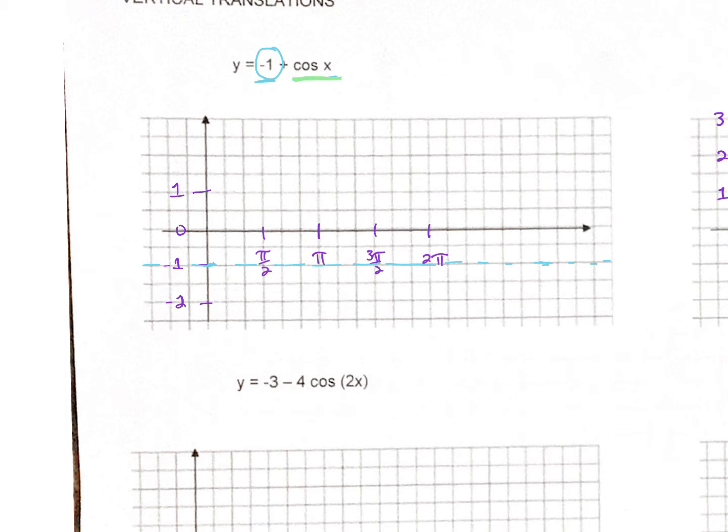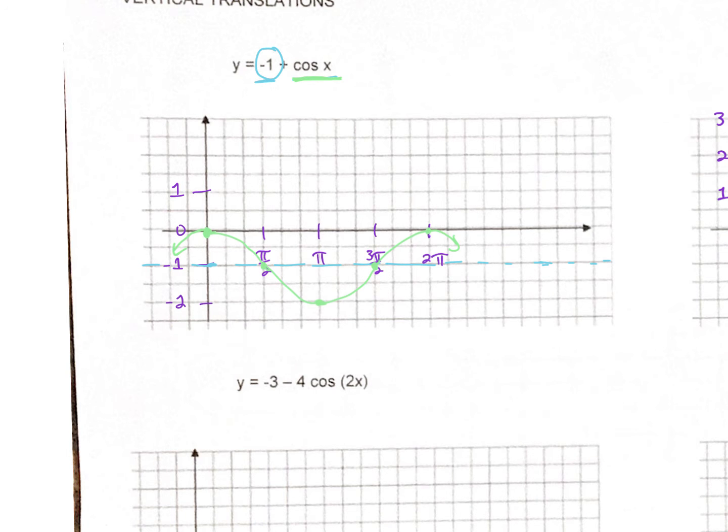Once I have done that shift, now I'm just drawing the cosine graph, which I know means that I start up 1 from that location. At pi over 2, I go to the 1 below it. At pi, I go down again. At 3 pi over 2, I go back up. And then at 2 pi, I go back up to the beginning. So that is one way to think through the process. That is just shifting or changing your midline, is what I refer to that as.